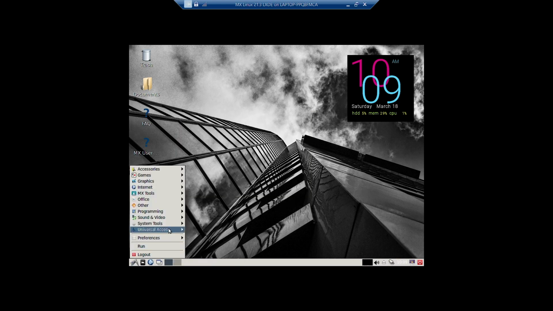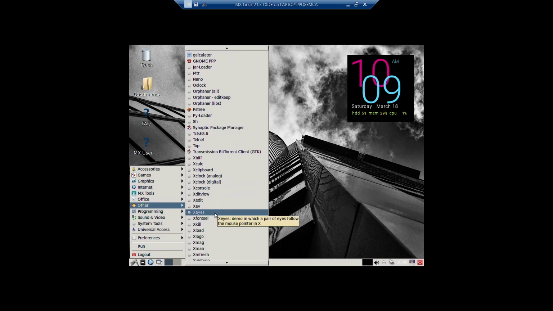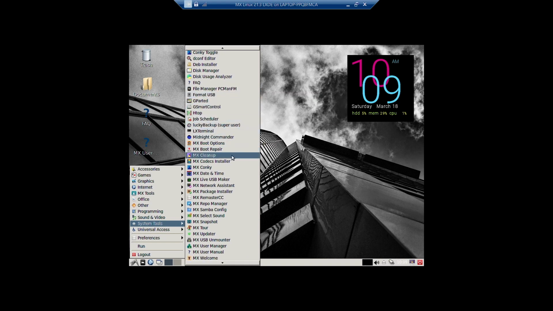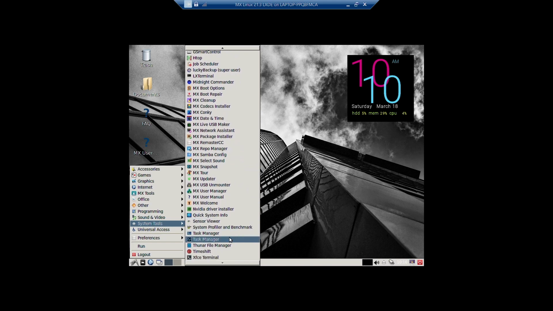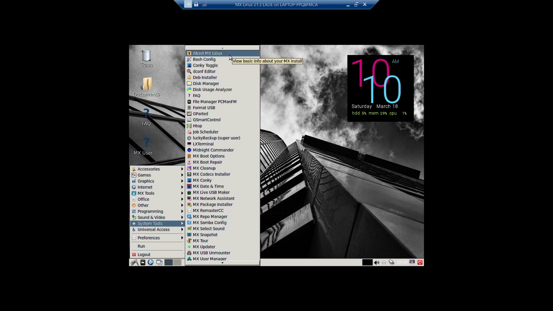Let me check if anything other things are pending. LX terminal we have seen. PC file manager also we have seen. System profile. This is all MX Linux applications. Hash config.